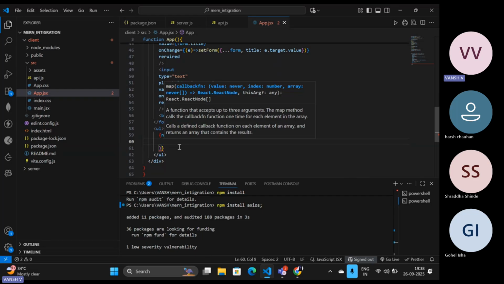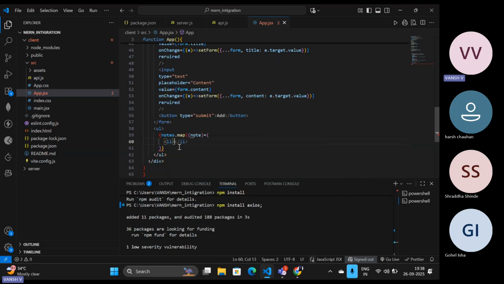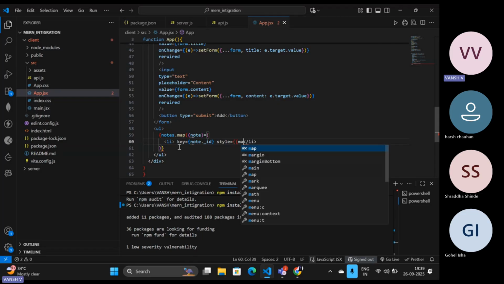And inside this unordered list, I will put some list items over there, and the key for it, note.id. Inside this key, underscore id. Style equals to margin bottom 10 pixel.